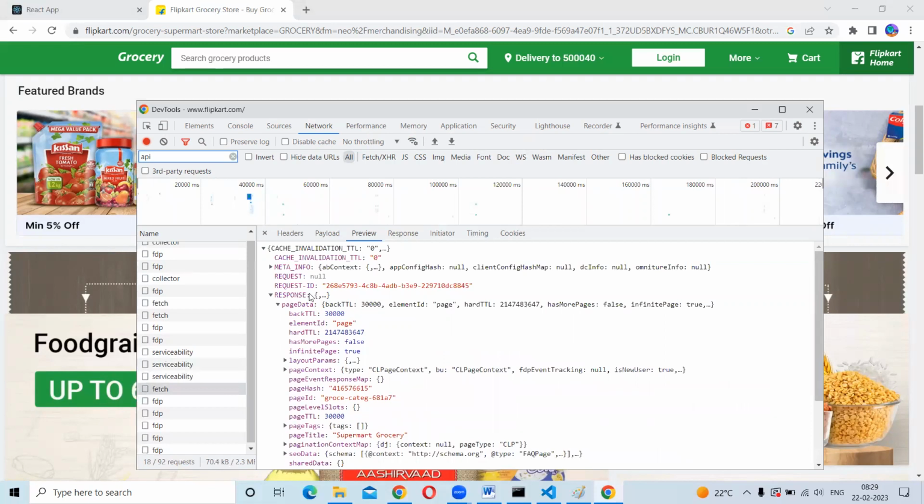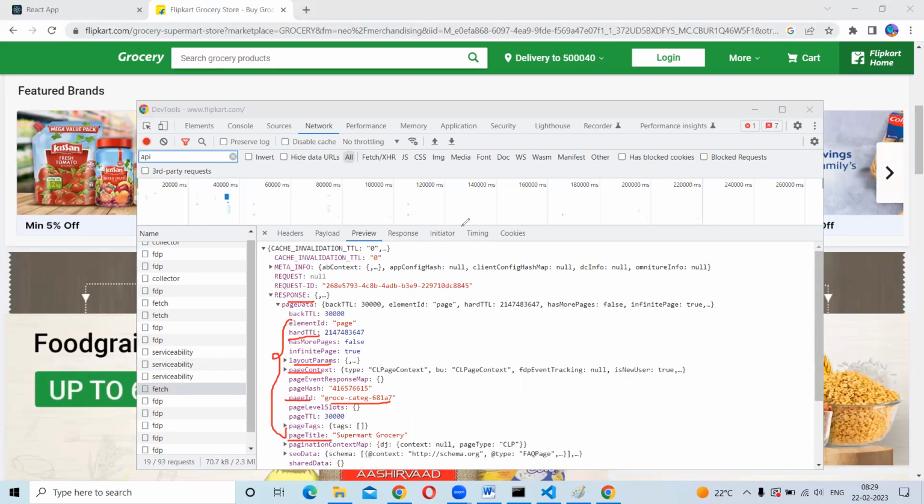So this data is carried by data types. See here, page data is the data type. It has TTL, layout, page content, page ID, grocery category, some ID they have given, page title, supermarket grocery. All these are data types. Are you clear?